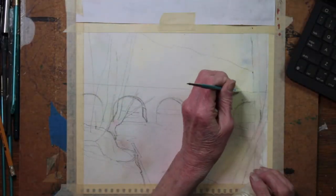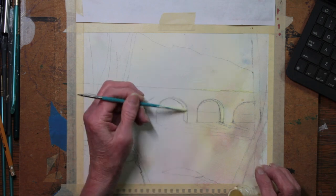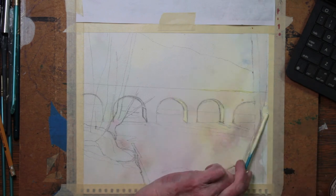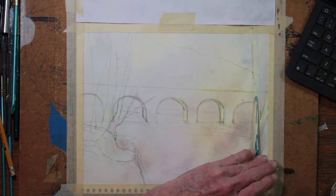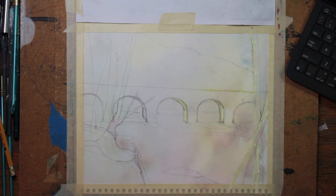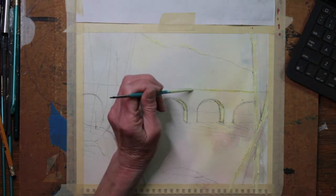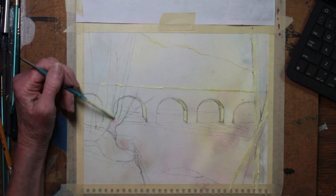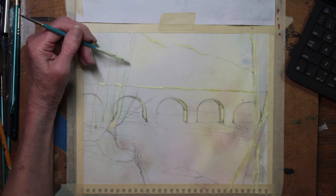I began this painting with a fairly strong drawing. I painted some masking fluid in to block out some areas so I could keep the drawing strong. When I'm doing something very architectural and man-made structure-ish, I feel like I need to preserve those angles made by man. And one of the nice things about an arch bridge is that the arch is a natural curvy form as opposed to all straight and angular.